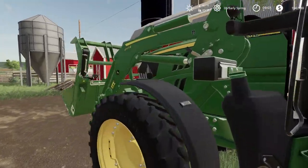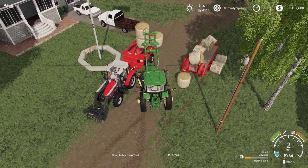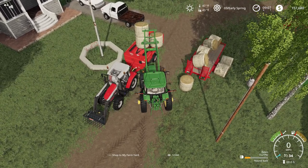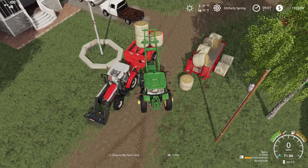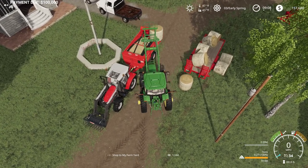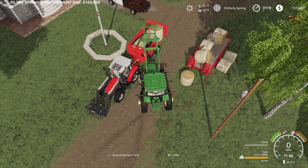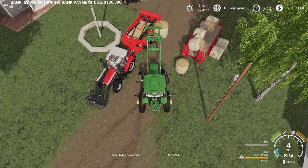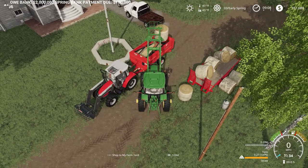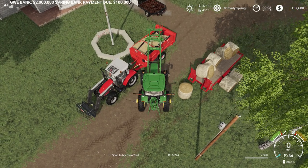Got a few bales here. All right, now we got this unhooked. We got the bale spear on this tractor. Put a few bales in here. There we go. Oops, this other. Get over far enough. Go.